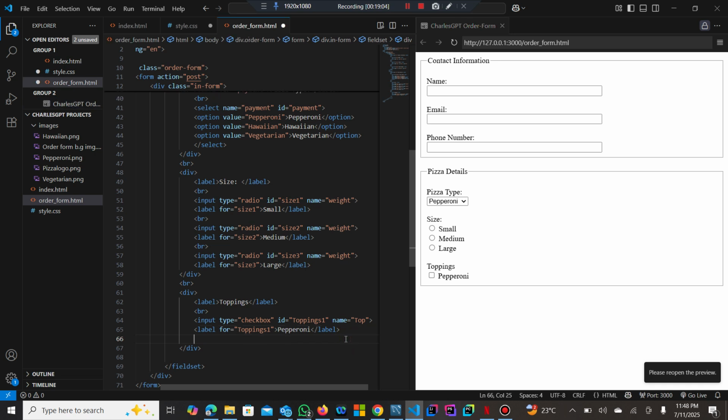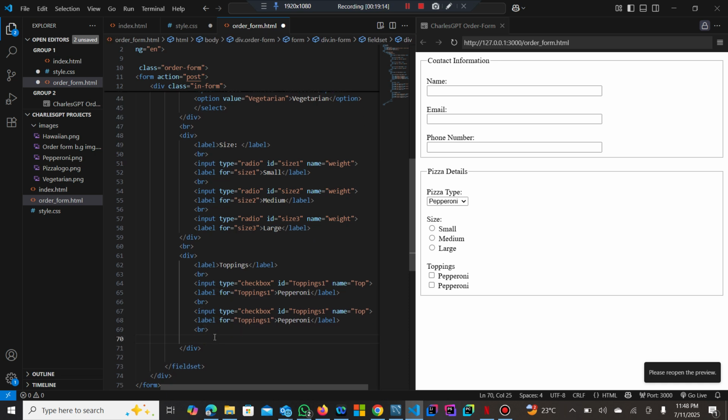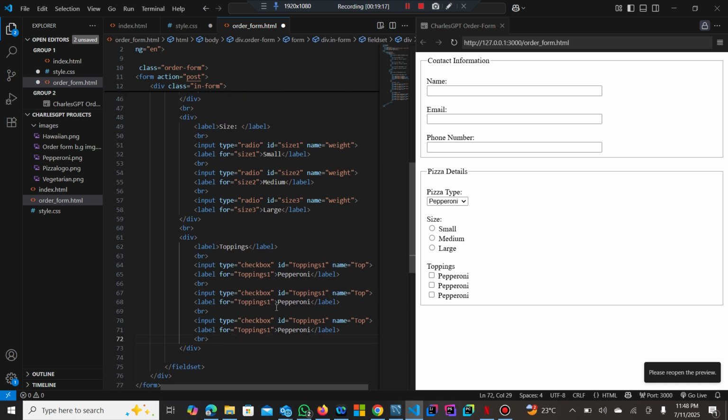The next thing I'm going to do is a BR break to break it out. Then I'll just copy this and edit it. Control C, and let's make, how many toppings should I add for this? Let me just make it 3 so we don't take time in this video. So just change it. This would be pepperoni. Let me just make this mushroom as topping as well. So the next topping should be mushroom.